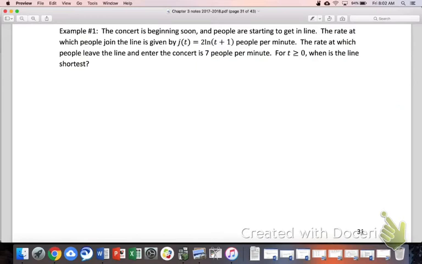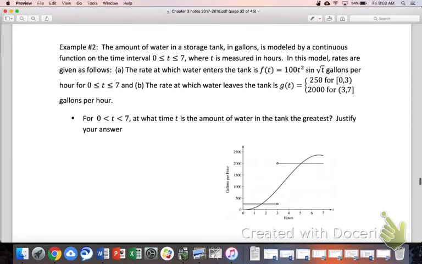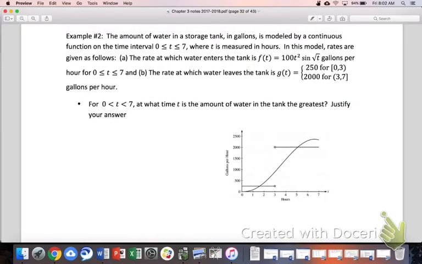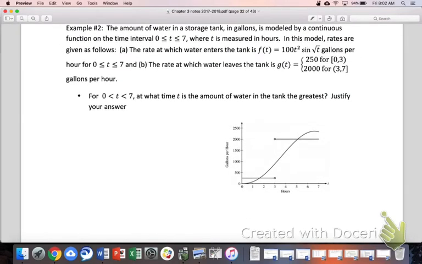I think in example number 2, you're going to be very pleased, right? Because it is another water tank question. In fact, this is the exact same water tank question that we did before, except the question itself is a little bit different. Does this look familiar? I hope it does. Kinda? Yeah? Okay.